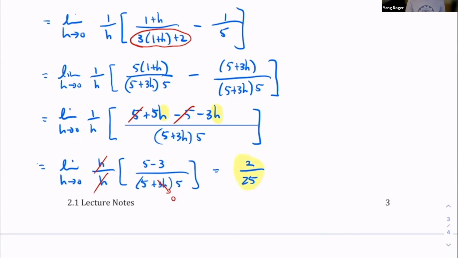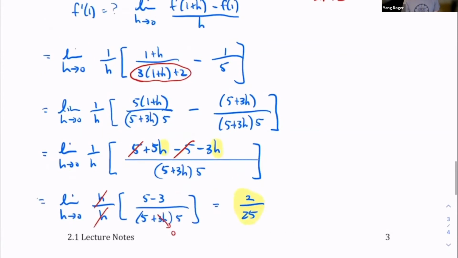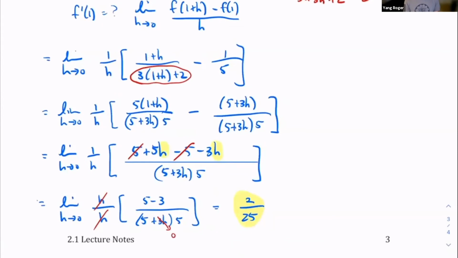Does anyone see an error here? Okay. Linda, I'm curious, did you see where you went wrong? Or did I go wrong somewhere? We have a question. Why is 5h equal to 5? Where did I have 5h equal to 5? You mean right here, this part? Lou, are you talking about this part right here?